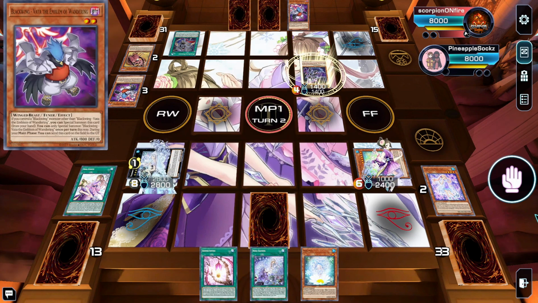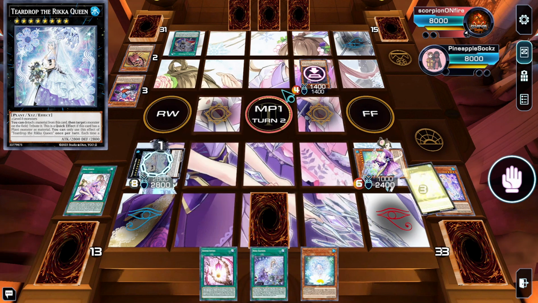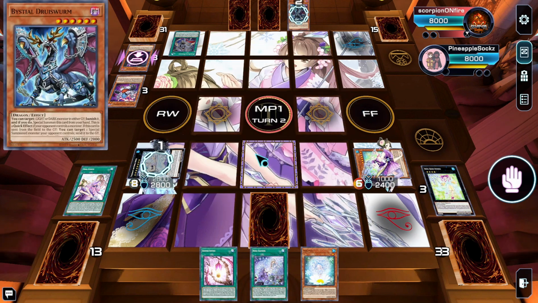They will normal out this copy Shudri, and we will immediately fire Teardrop so that they don't have a Blackwing on board to continue summoning.